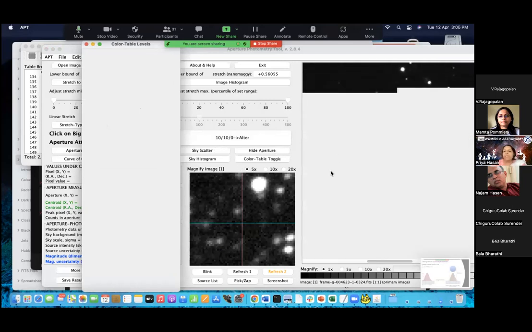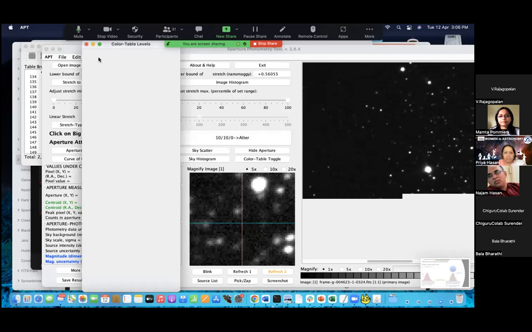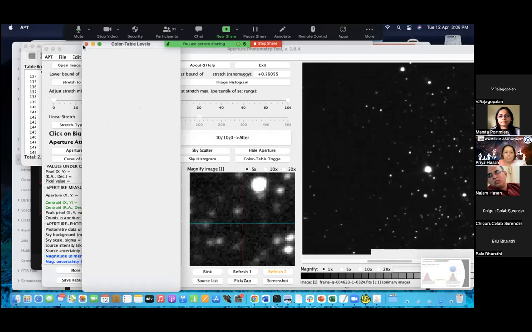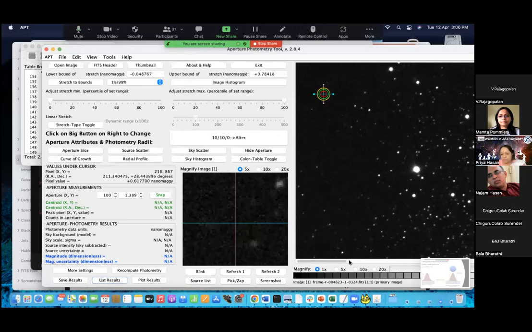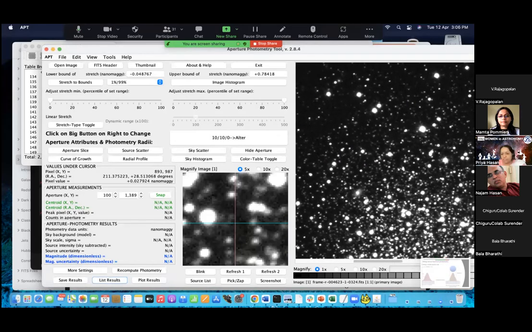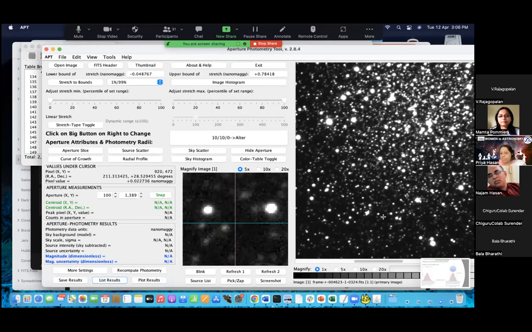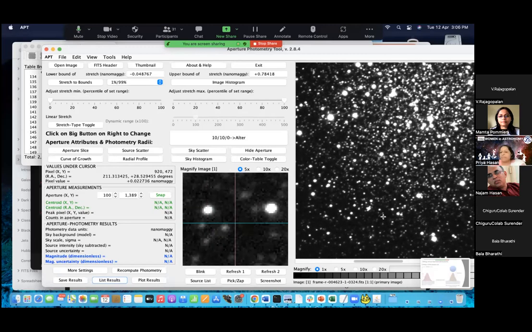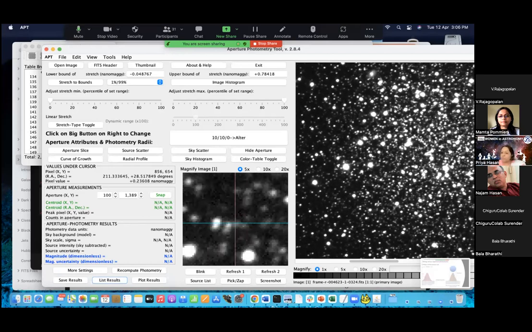And now APT tool has opened the R band image, right? So what you are seeing over here is the R band image here. Here you can scroll and see. This is our cluster. This is the cluster in R band, right? We looked at it already in G band. Now we want to make a similar table for it in R band.